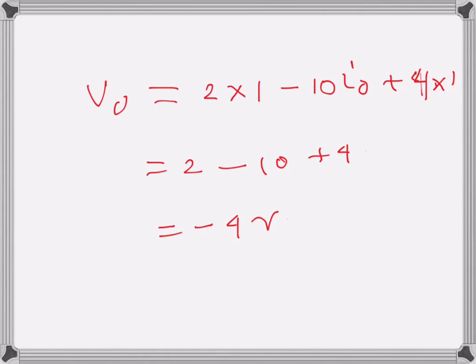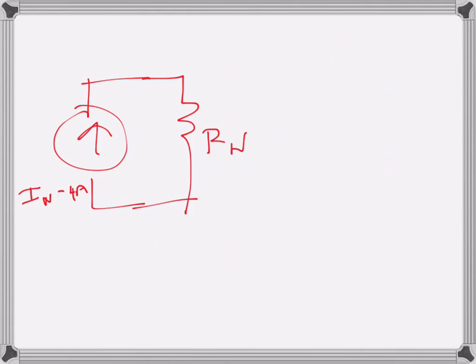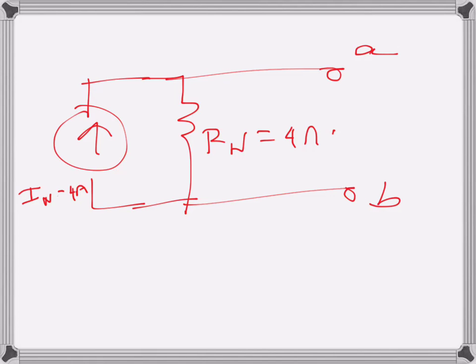That is the value of the voltage. So our resistance becomes, so this one means that the value of the current source will be in the other direction, so 4 over 1, so I will just take the 4 ohms value, so the Rn is 4 ohms, so that's the Norton's resistance, and this is terminal AB. So the whole of the left part of the circuit is replaced by this Norton equivalent circuit.